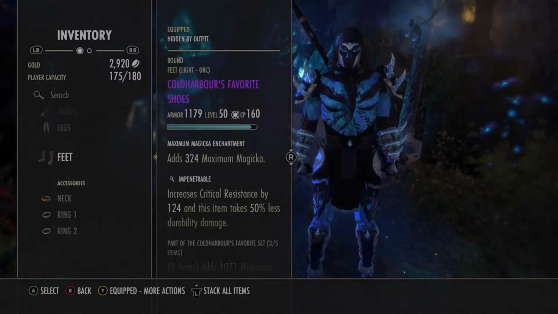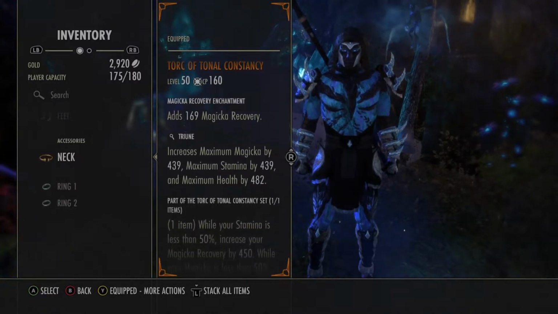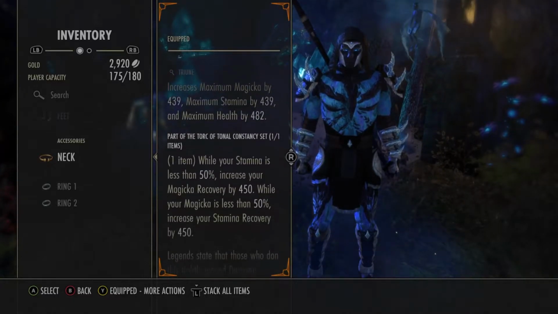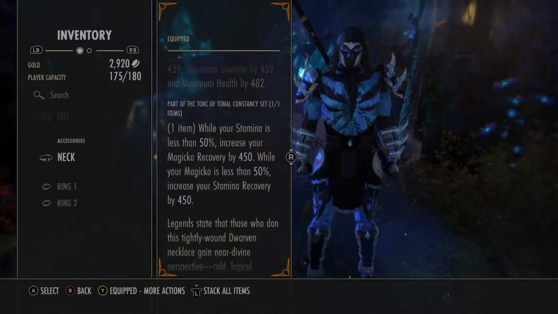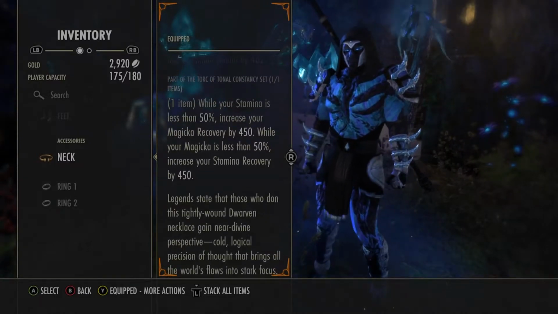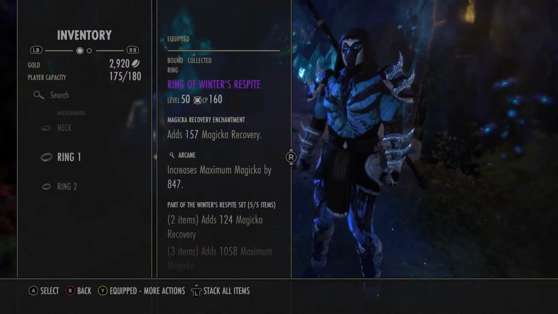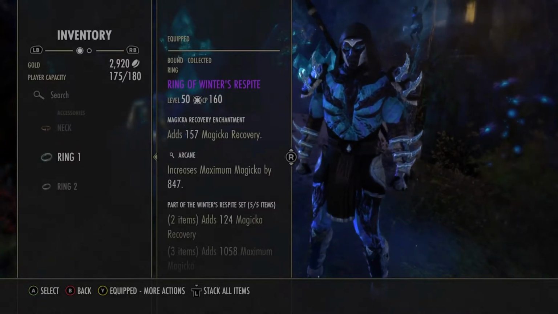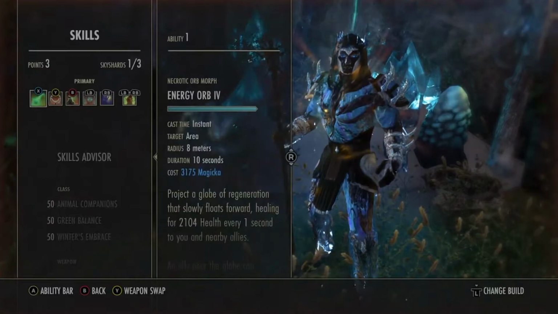We do have trainee gloves for that extra trait. Torque of Tonal Constancy, that is our mythic item. We're getting a ton of recovery off of that. When your stamina is below 50% or your magicka is below 50%, you'll buff the other recovery by 450. And then we've got two Winter's Respite rings to complete the gear setup.